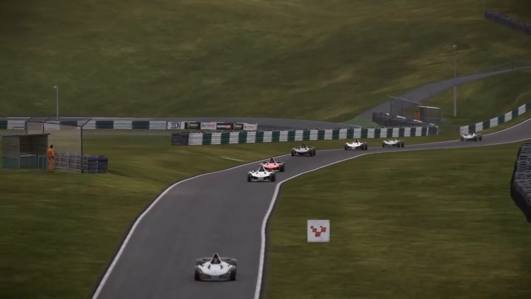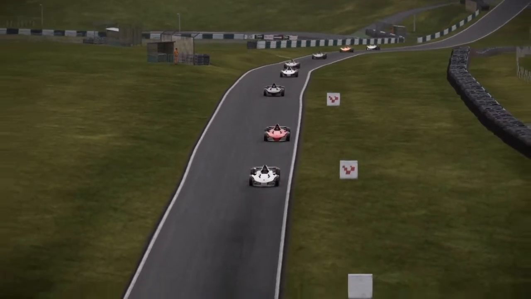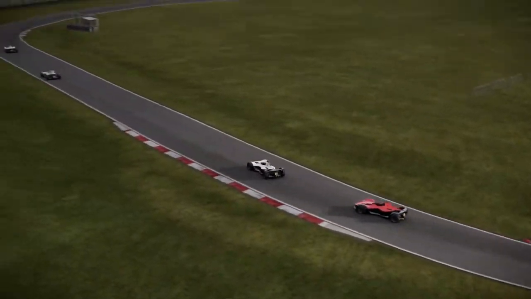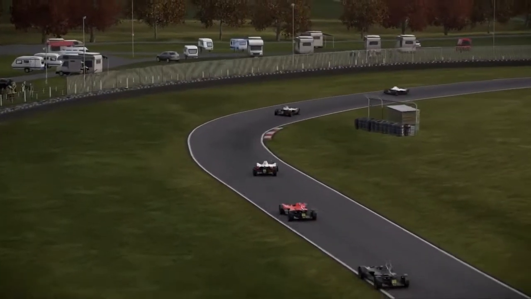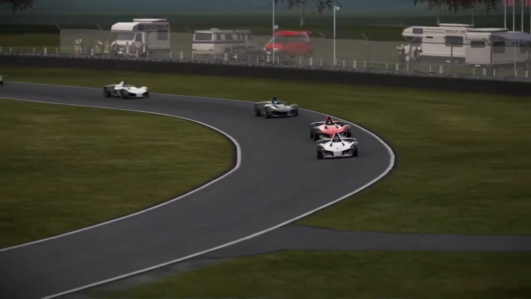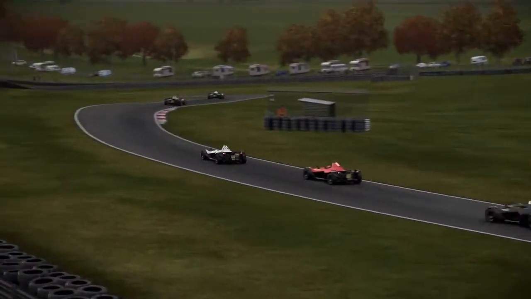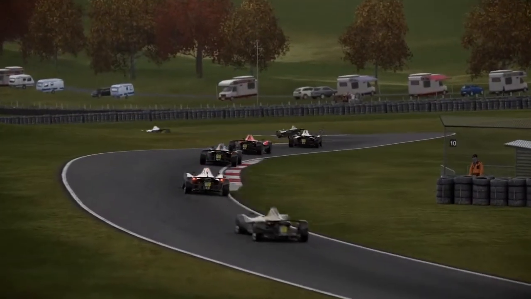So clearly white's the way to go because you're fast as lightning. Not really. I just forgot to actually go into the function that you have when you choose a car. They say livery select. I just forgot to press square and change the color of the car. Not that I would call it a livery. This car's got a paint job.